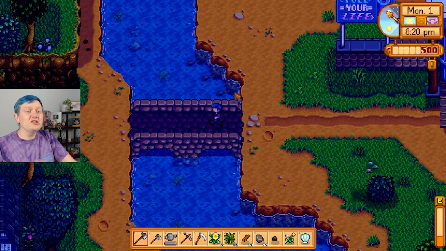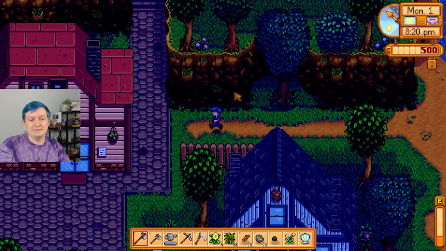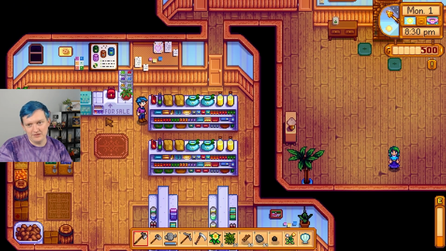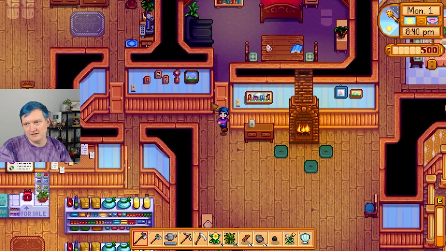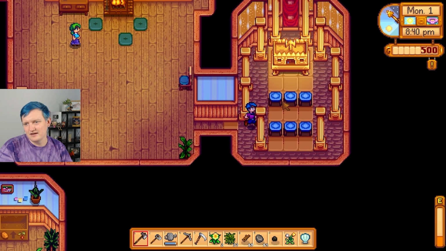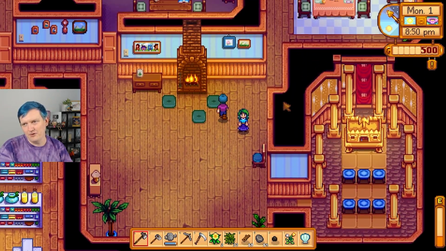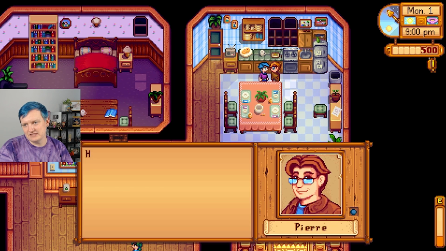It's kind of actually a little bit of a big map, and then it seems so small once you actually get about going around. Can I go say hi to Pierre? Where's Pierre? Oh, Abigail's sleeping. It's 8:40. I've never really understood why this altar is inside their home slash shop. You can't understand everything all the time, but let's talk to Pierre.